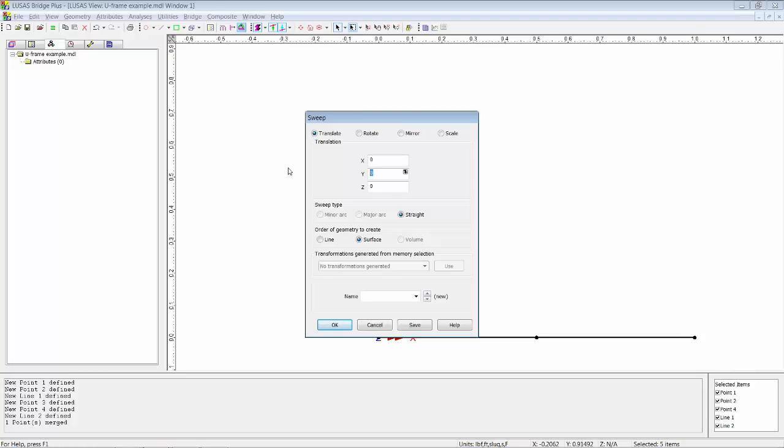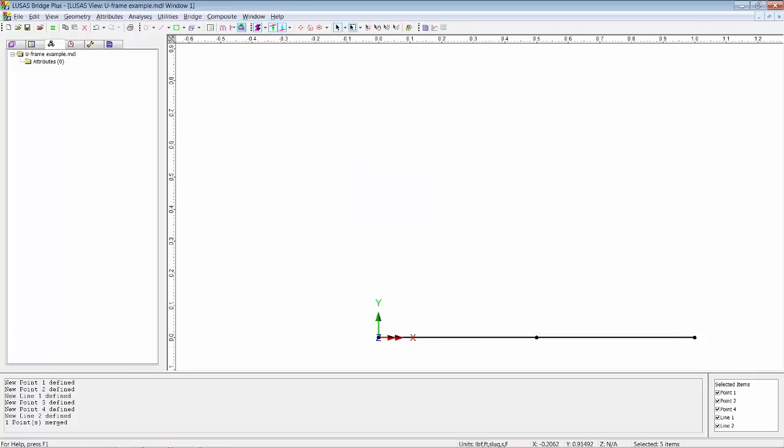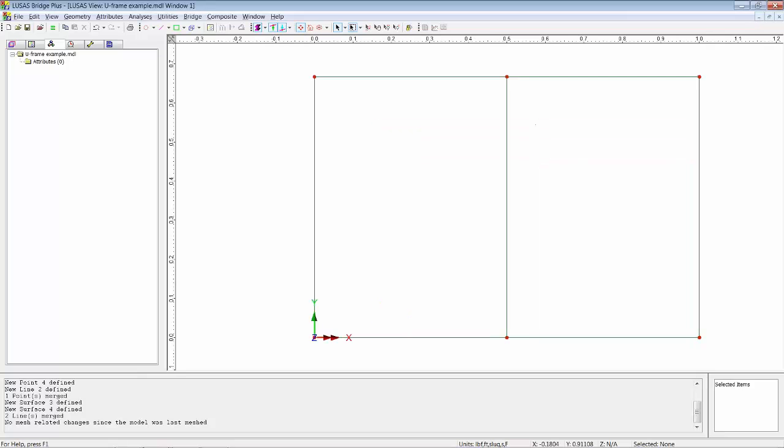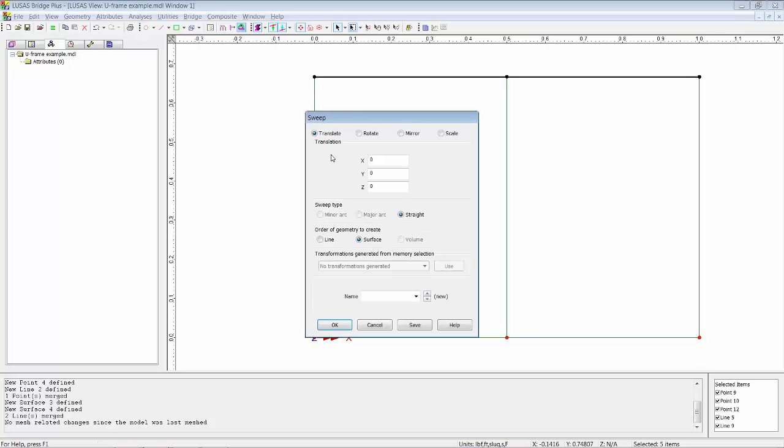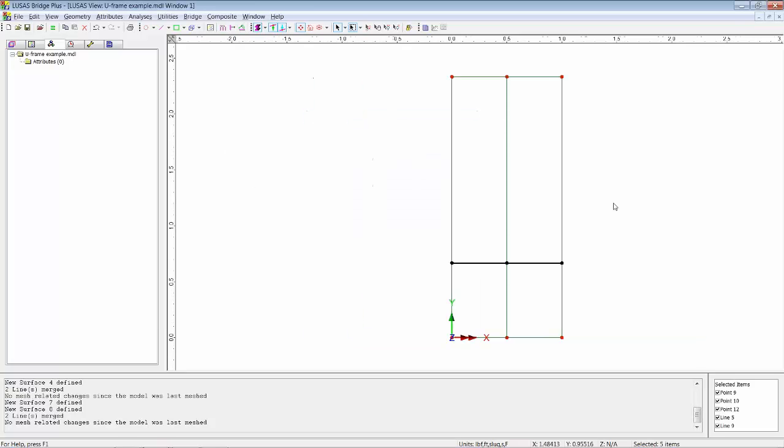I sweep these lines 8 inches in the Y direction. And when I sweep a line, I get a surface. It's a bit like extrude in AutoCAD. And I sweep these lines another, say, 1'8" in the Y direction. So I have now 4 surfaces which together represent a web stiffener, which is 2'4" overall.